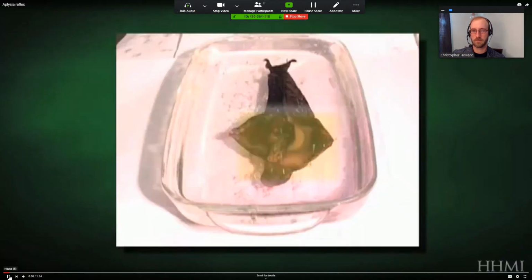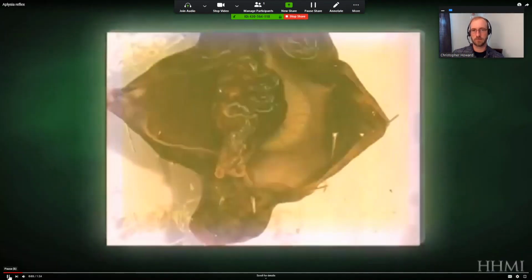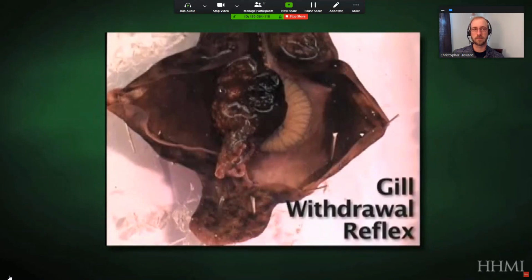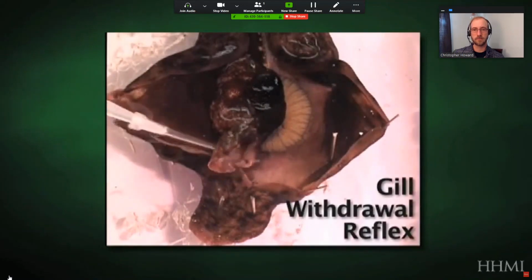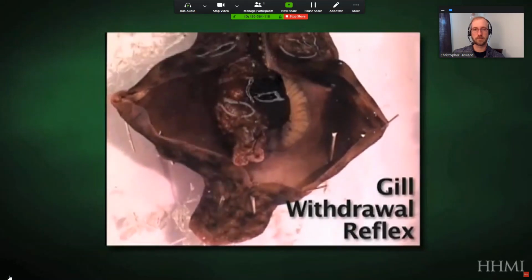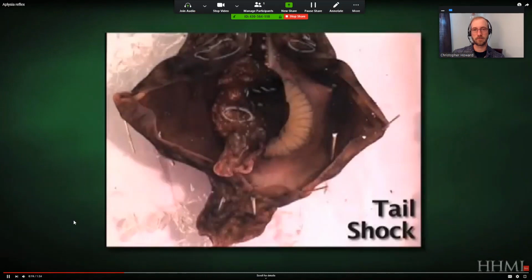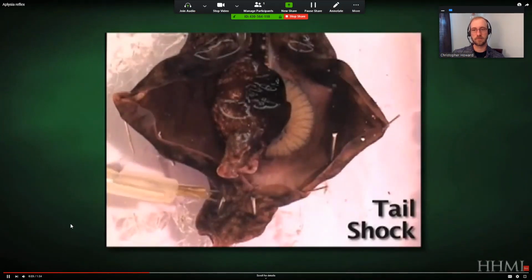So we're looking at an aplysia stretched out. We're going to focus in on the gill and the siphon. We're going to apply an extremely weak stimulus so you can see the amplification with sensitization. Weak stimulus to the siphon, you see a modest withdrawal of the gill. Now we're going to frighten the animal, startle it, give a noxious stimulus to the tail.